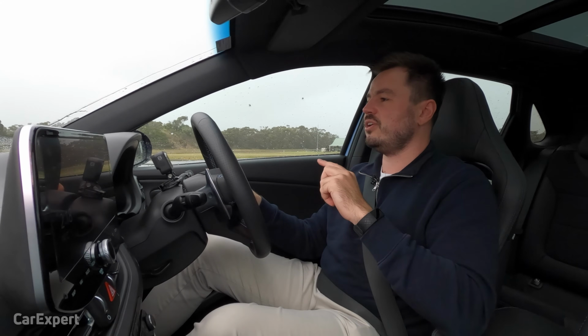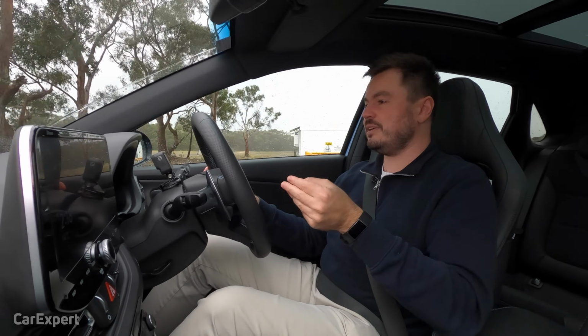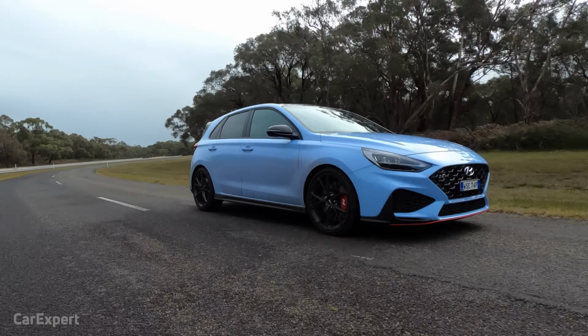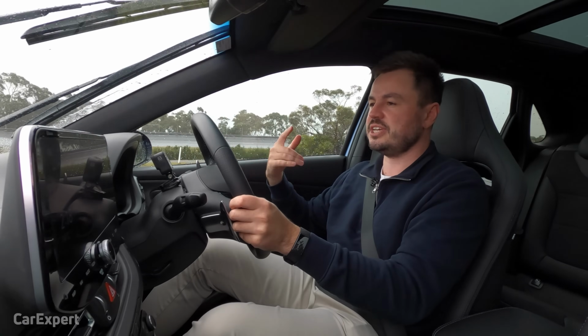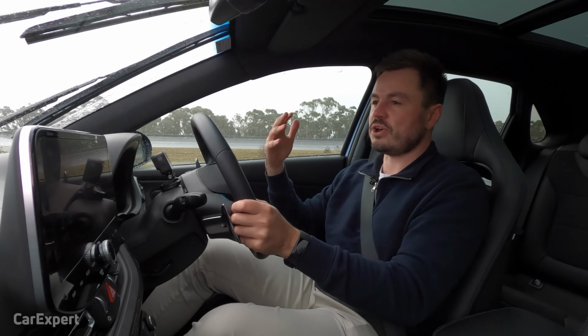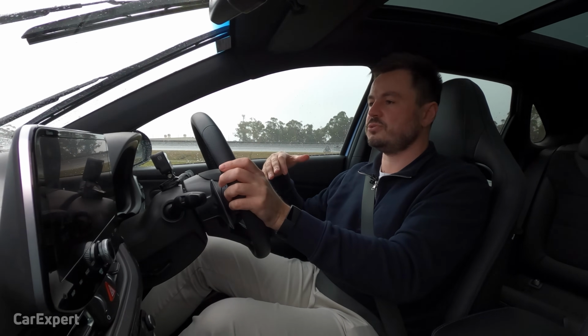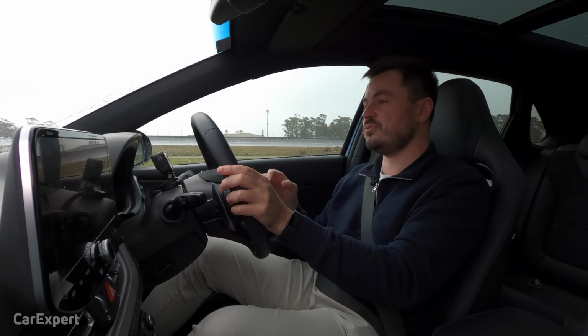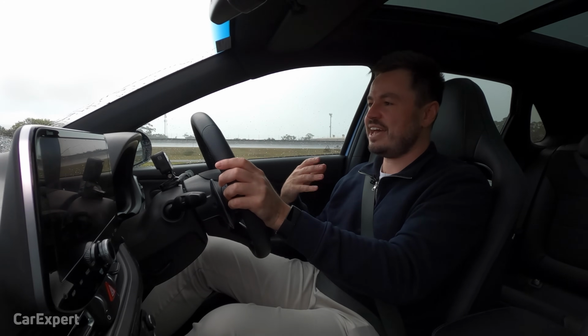So I mentioned early on that there was a reason this didn't launch with the actual car. And that reason is because they didn't have a good enough gearbox yet. So Hyundai did have other dual-clutch gearboxes in their suite, but as you've seen in some of our other video reviews of Hyundai products, the dual clutch gearboxes really aren't that good. They're susceptible to overheating, and in an application like this where they provide a track warranty, it's not really something that you want to have within the car.